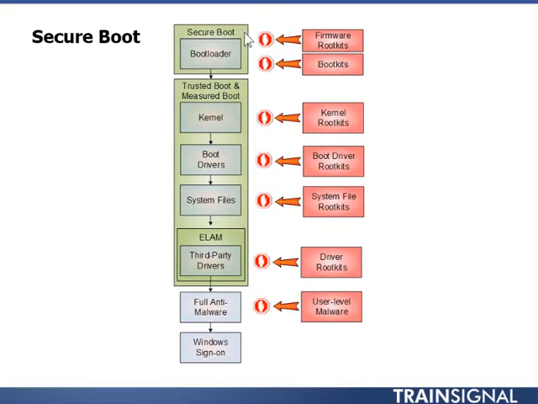Secure Boot is just this part where the computer's firmware starts up the Windows bootloader. After that, you move into other security technologies. Trusted Boot is new in Windows 8. And Trusted Boot checks the kernel to make sure that it hasn't been modified, make sure that it's signed and intact. And then the kernel checks the integrity of all the boot drivers to make sure that they're signed and intact. And it also checks all the system files.